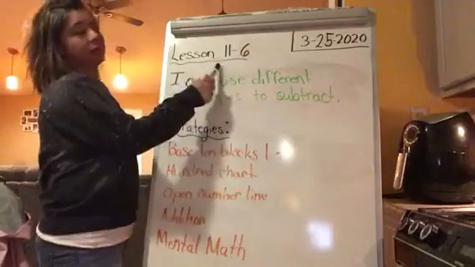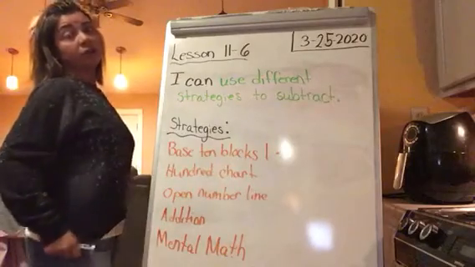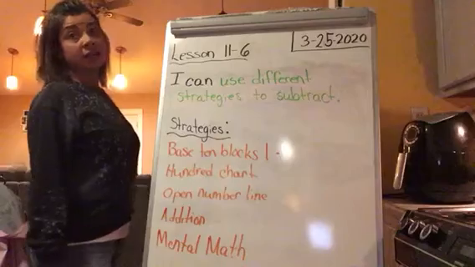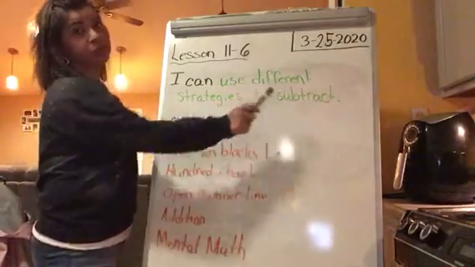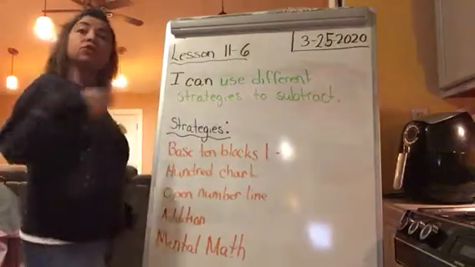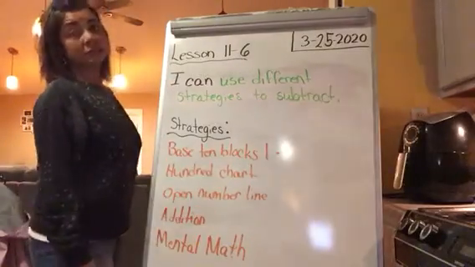We are on lesson 11:6 and we're continuing our topic of using different strategies to subtract multiples of 10. Today's target is I can use different strategies to subtract. So, what we're going to do today is you guys are actually going to choose which strategy that you would like to use based on the equation.